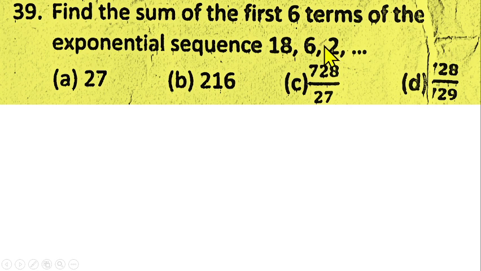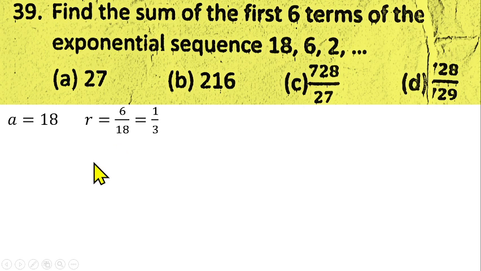18 is the first term, and you can find the common ratio, which should be 6 divided by 18 or 2 divided by 6. So from there, the first term is 18, then the common ratio is 1 over 3. Since the common ratio is less than 1, we will know the formula to use, because when you are summing terms in GP, we have 3 formulas. There is a formula for summing terms when r is greater than 1, one for when r is less than 1, and we have sum to infinity.